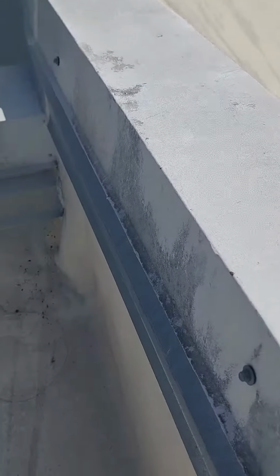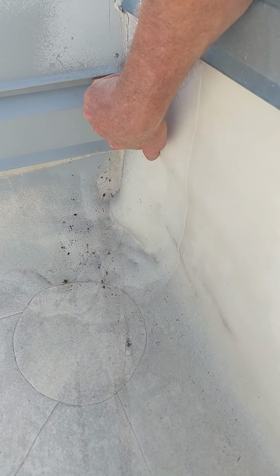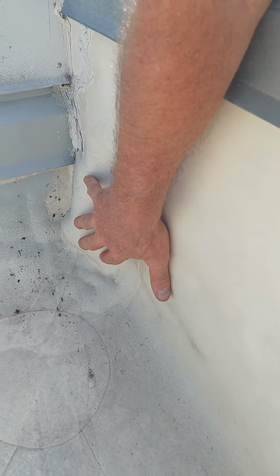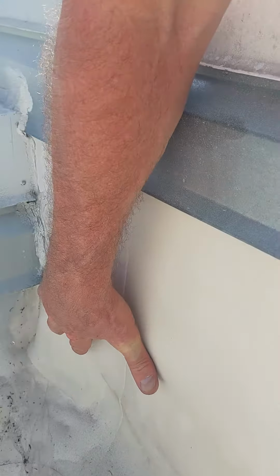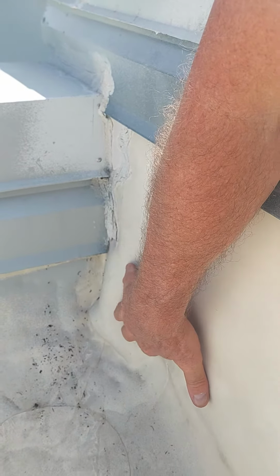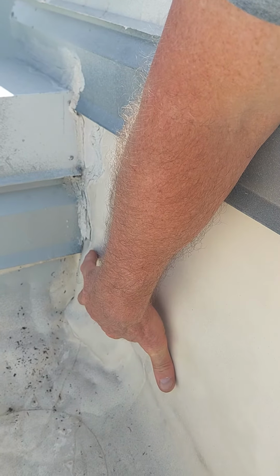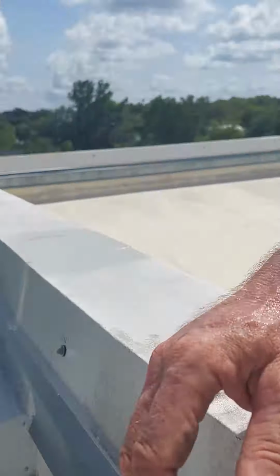Man, is it bright. Anyway, I came across, right up underneath this parapet and this flashing detail, this bubble. And it's an aspiration when you push it. Oh, look at all this water just run out. Look at that. So I have got trapped water in this roof system that we're gonna have to have evaluated. And it hasn't manifested, but we're gonna have to have it checked out.